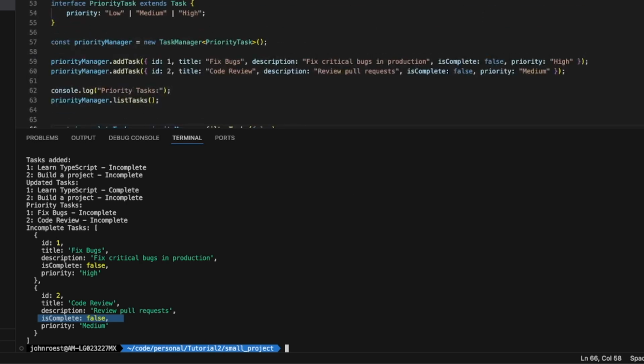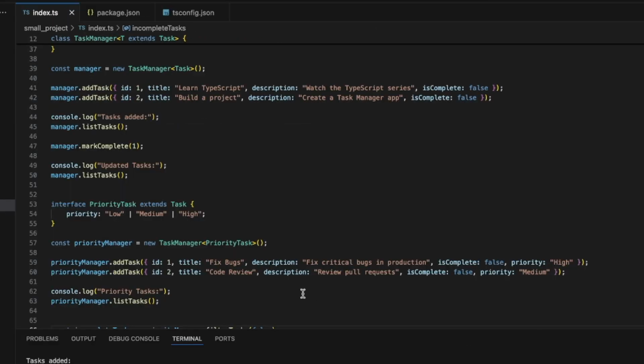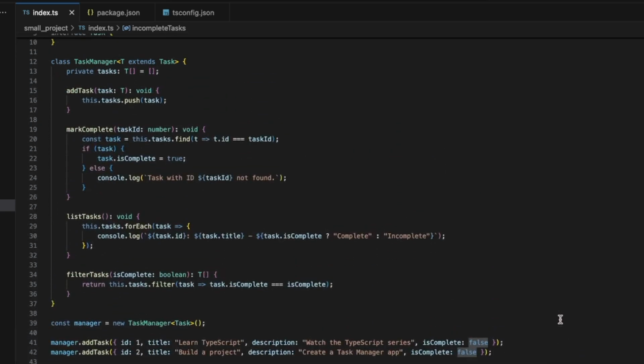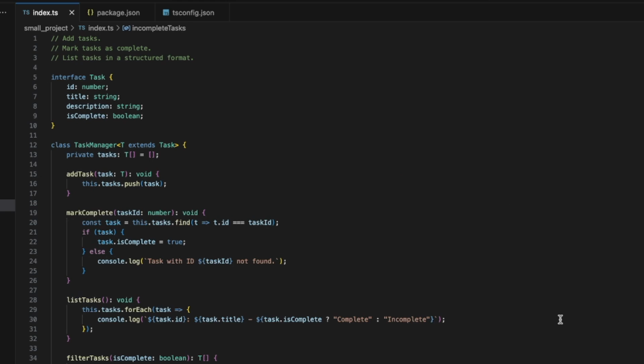So now, in this episode, we have combined classes, interfaces, generics, and functions to build a task manager app. We have also used the advanced array methods like find, filter, forEach, and all of that beautiful functional code. This project highlights the power and flexibility of TypeScript in creating reusable, scalable, and type-safe code.